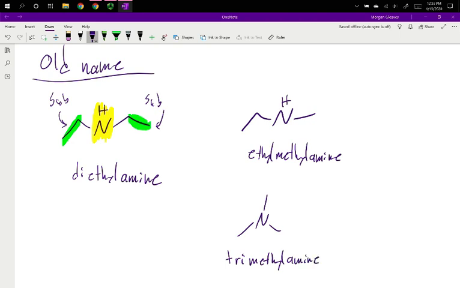Triethylamine is the common name and is used actually more often for a nitrogen with 3 ethyls on it, despite that it should be N,N-diethyl ethanamine. Because of historical precedent, common usage in industry, and very common use in research labs, it has maintained its name. And so sometimes you will still see these amine compounds with very old names. I want you to be able to recognize where they're coming from if you run into them.